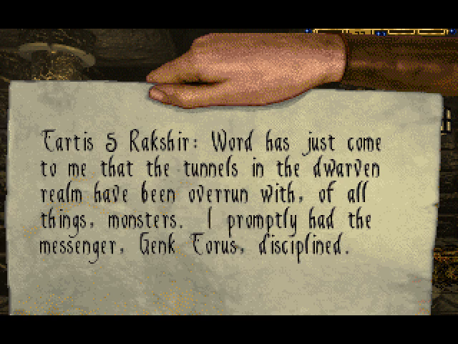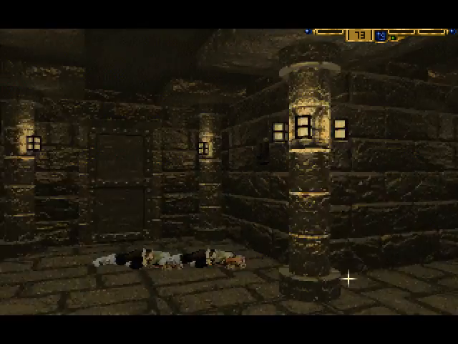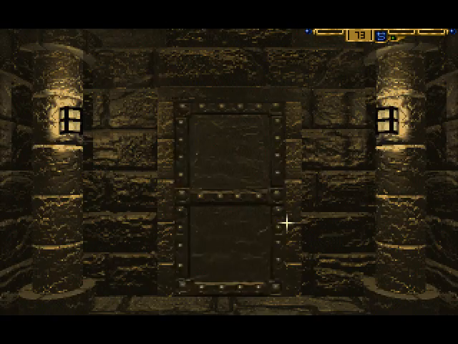August 5, Rockshire. Word has just come to me that the tunnels in the Dwarven Realm have been overrun with, of all things, monsters. I promptly had the messenger, Genk Taurus, disciplined. Yeah, it appears that there were already quite a few bad things happening before Stonekeep actually got sunk beneath the earth.